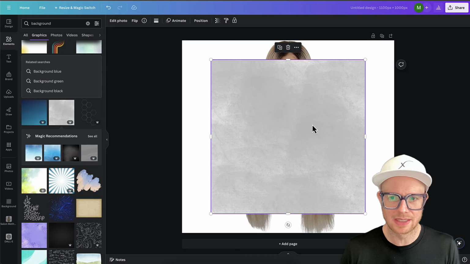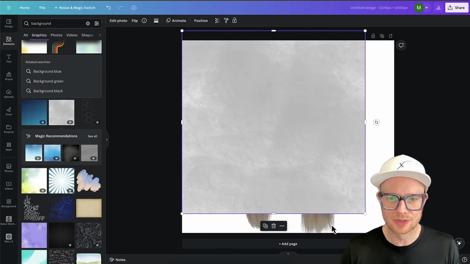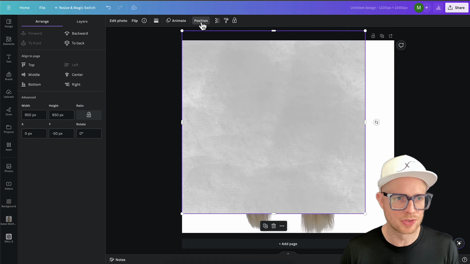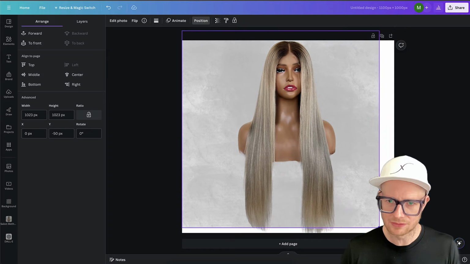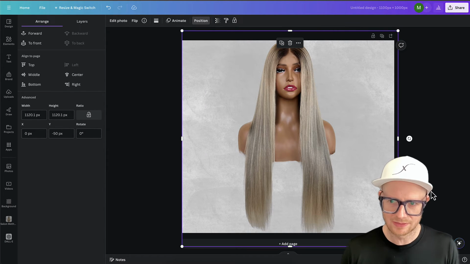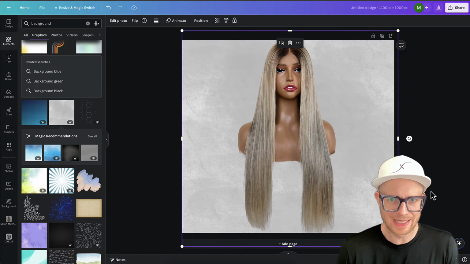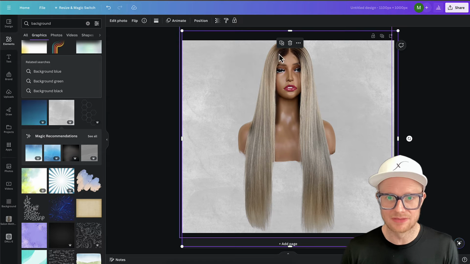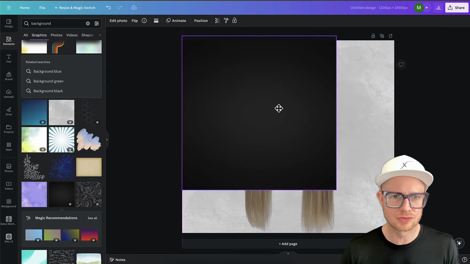This might be it. Is this giving it? Okay, so you can see it's obviously on the top. So what you want to do is hit position and put it all the way to the back. Okay, this looks pretty decent. What do you think, guys? Leave a comment. Do you like this? It's not bad. It's not a bad product photo. You can definitely see the colors. Everything is popping.